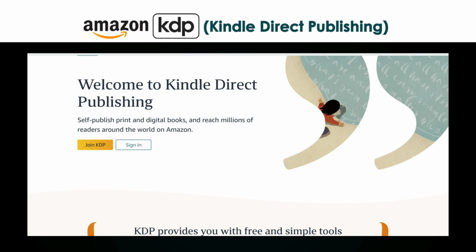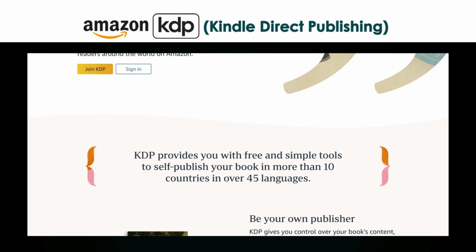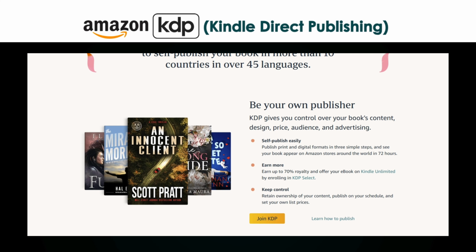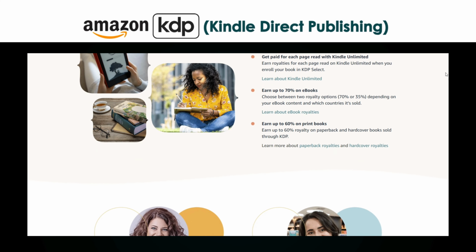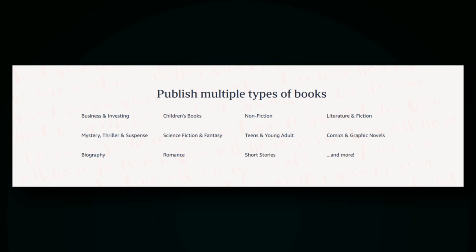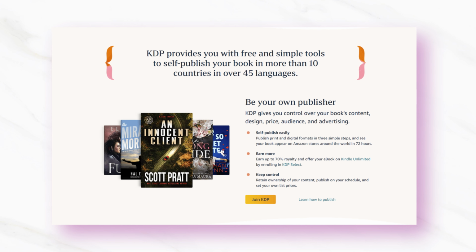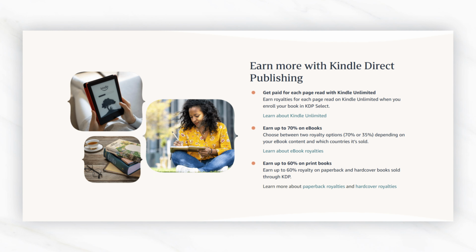For a brief overview of Amazon KDP, KDP is an easy and free way for book publishers and authors to publish their books on Kindle and the Kindle reading apps. If you're looking to generate passive income through selling easy-to-make planners, journals, and more, using Amazon KDP allows you to take a book that you've pre-designed online and publish it to the Amazon Kindle Direct Publishing platform.